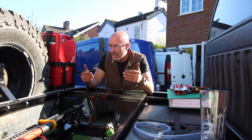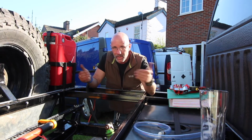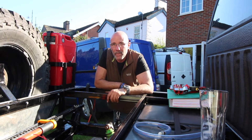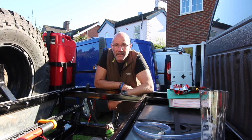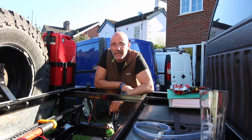We can't use the number plate lights on the tail, the actual light clusters, because they are basically too far apart to do anything. So we've got the number plate in a different place. What we did is we ran a live and an earth off our cabling to run our number plate. And we've actually fitted, funnily enough, a Land Rover number plate light. So that'll probably break at some point.